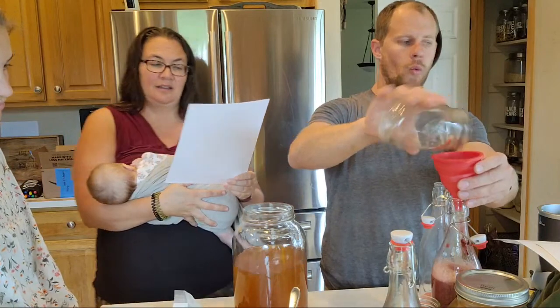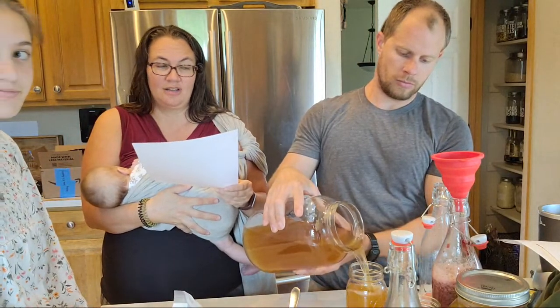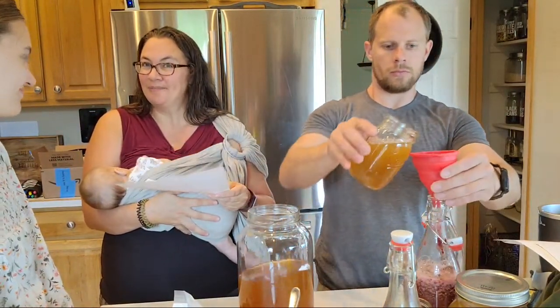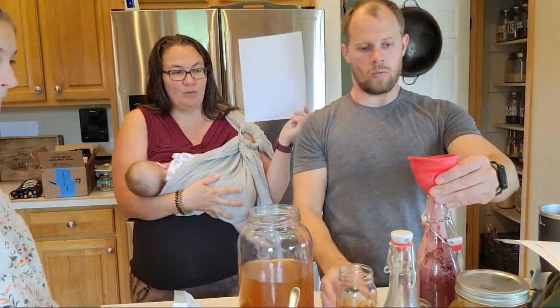Number 15 is to use them as hair conditioner. Again, blend them up and use them to condition your hair. So I really want to try that one.